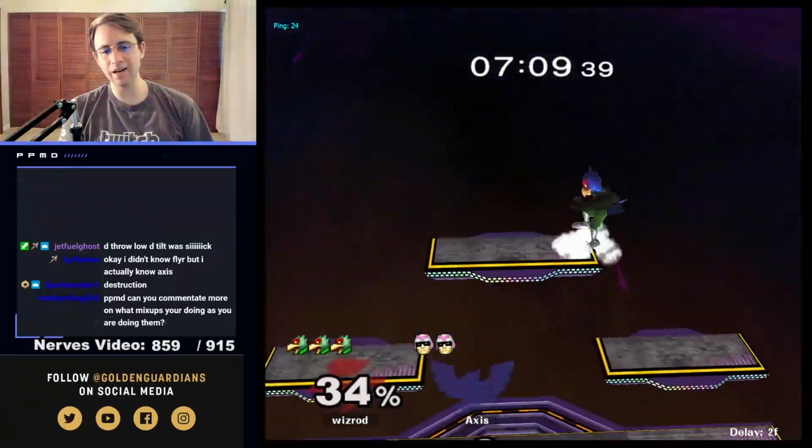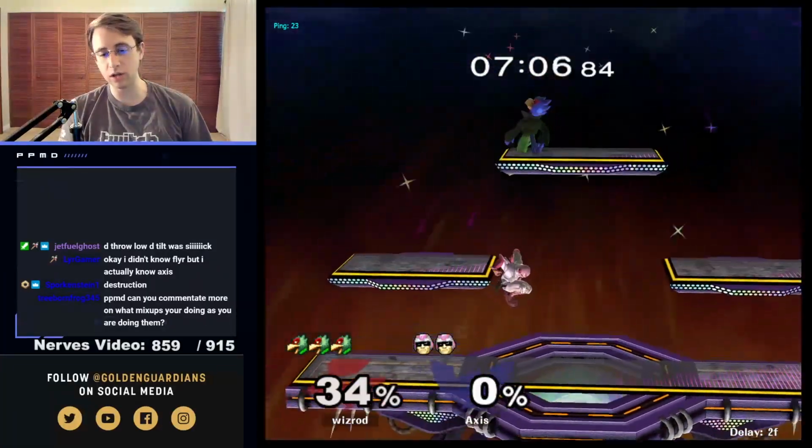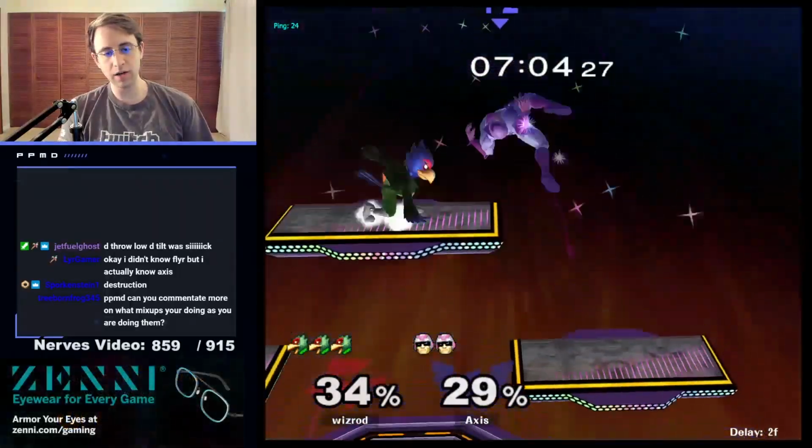We come out with the down air again. Even if we get hit right there, we're still going to live as long as we don't get caught out of our double jump. So there we go, beating Falcon out once again.